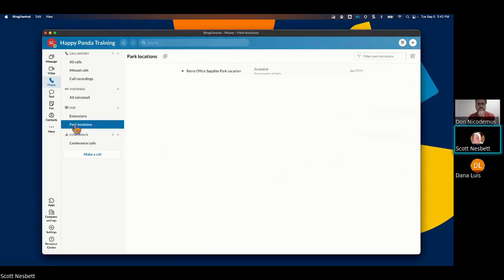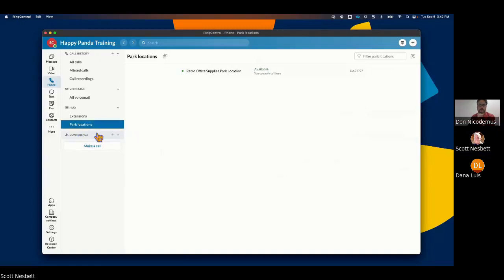And then park locations are if you plan to allow your users to park calls on extensions that aren't theirs. We hear that in grocery stores. You walk in and they say, "Got a call waiting for the bakery on line 1." What they've done is parked a caller onto an extension that doesn't tie up their extension. And that's what a parked location is. So it allows you to free up your extension, park the caller on a central one, and then you need to let that department know, hey, I've got a caller on extension 801. They would just hit star 801 and they pick the caller up off of it.